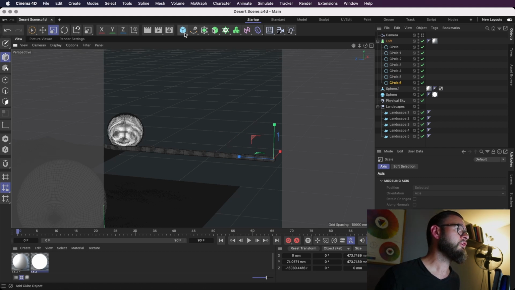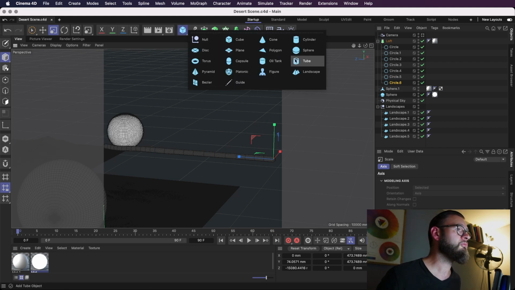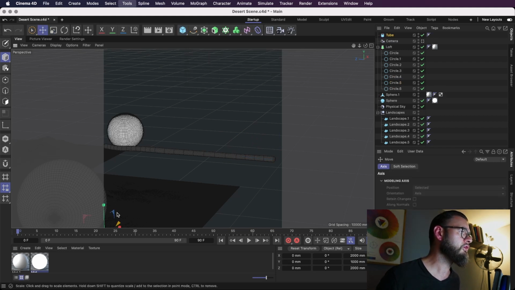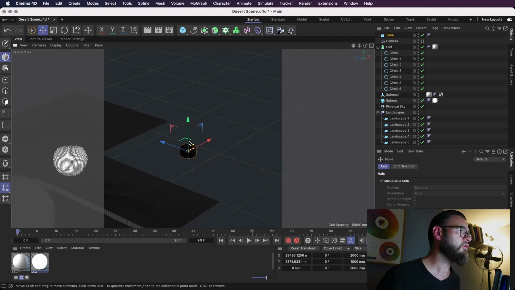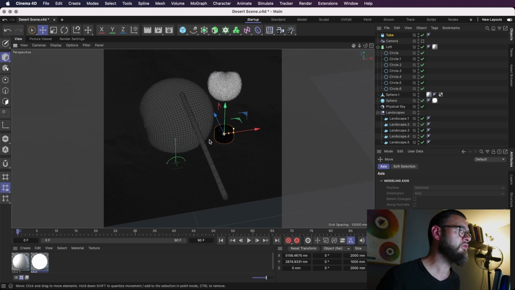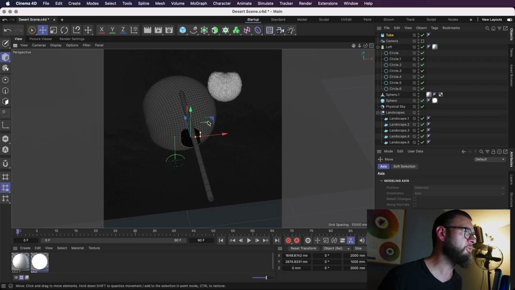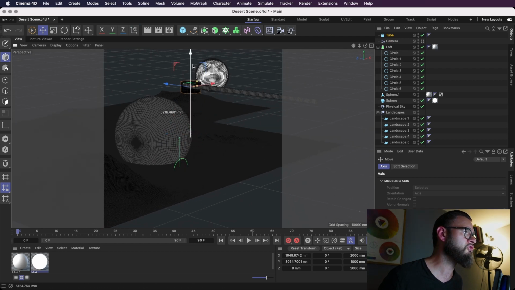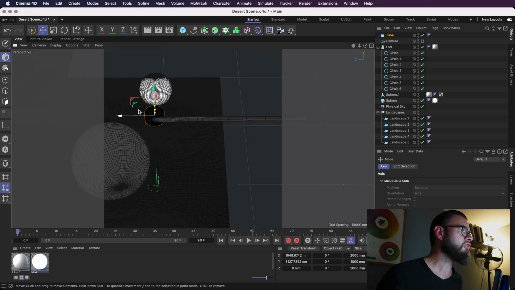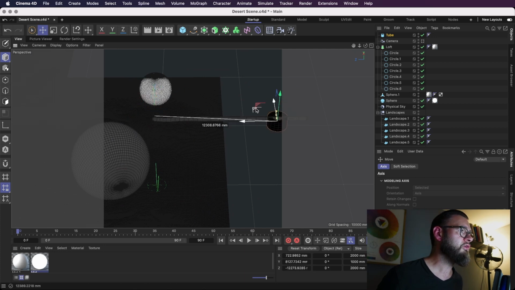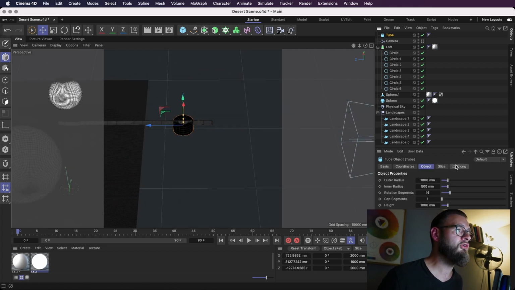So next thing I'm going to do is maybe a tube. Will a tube work? Let's find out. Well, I tell you what, 3D can be confusing. I would love to have a pair of stereoscopic 3D goggles to allow me to navigate this viewport. It would save a tiny bit of time just navigating around. But we got what we got, and we're not going to complain too much because we're stoic.